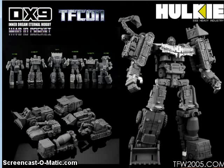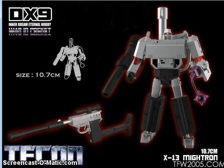You can see the Quake Blast in alternate mode. DX9 is also offering their Hulky figure, which is a fully transforming Legend-style G1 Devastator. From the looks of things, it's actually going to have all the combiner bits mixed in with the robots, which is cool. They're also coming out with a figure called Mike Tron, a four-inch-tall, very G1 animation-accurate Megatron figure.